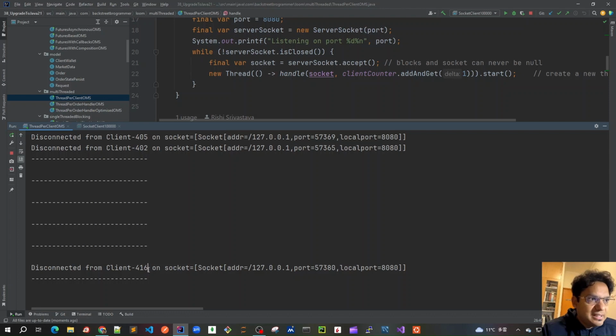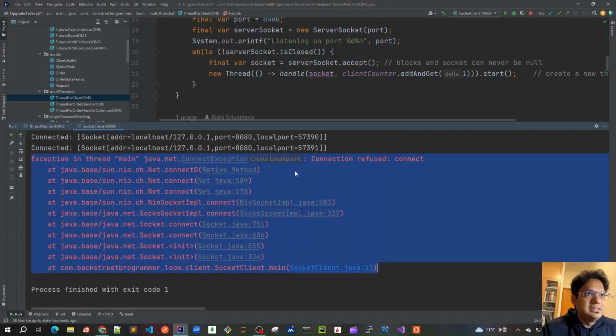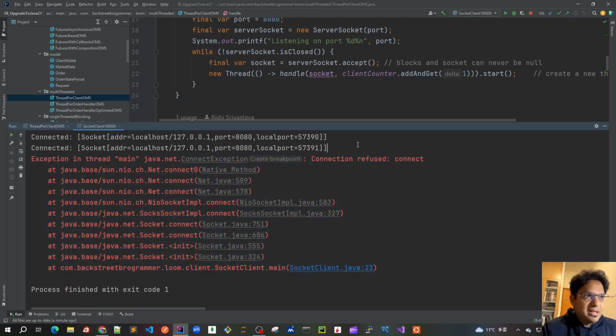After, I think, 416, our connection got down, saying connection refused, because that number of threads cannot be created. We cannot create them on the fly every time because of the platform threads that we are creating.